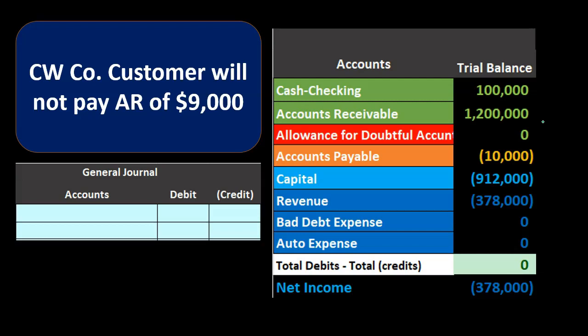Therefore, when considering whether or not to use an allowance method or direct write-off method, we want to consider, one, do we have to use an allowance method due to the fact that we need to make our financial statements in accordance with generally accepted accounting principles, or are we able to choose between having an allowance method or a direct write-off method? If we choose a direct write-off method, it's probably because we're thinking that the receivables that will be written off are not significant. In other words, they're non-material to decision making.